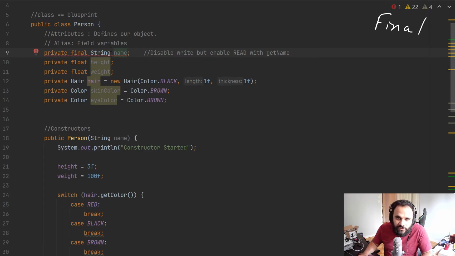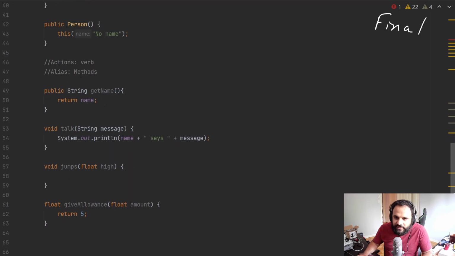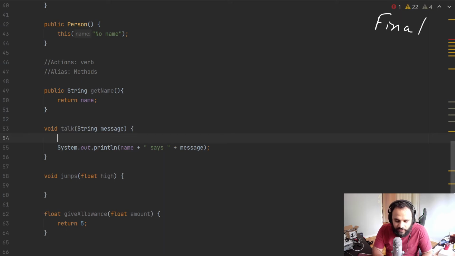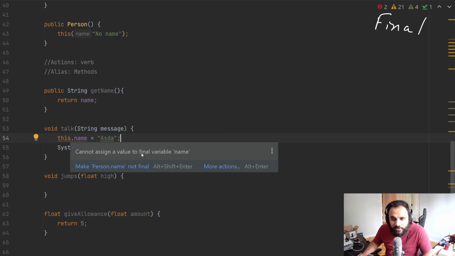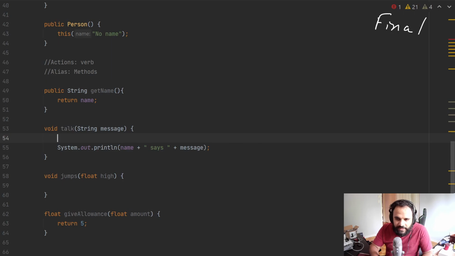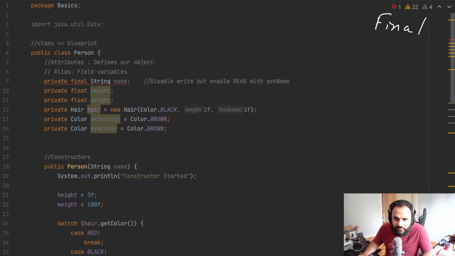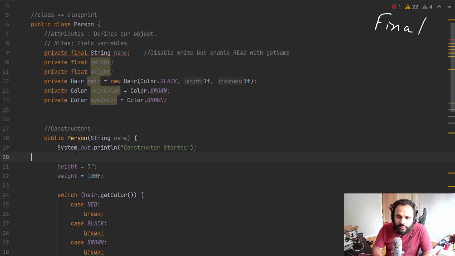So we're allowed to change the value here, or, let's say again, in the constructor, right? If I erase it and I try to, let's say we change the value when, I don't know, where the talk happens. So let's say this.name equals something. Again, we'll get the error because it's set to final. The only place we could change the value, again, is where it's created here or inside the constructor as we've done before. So this is a keyword that's essential to our use.